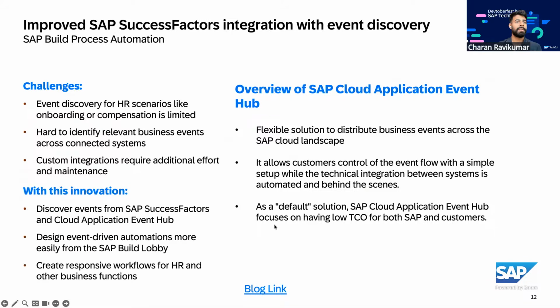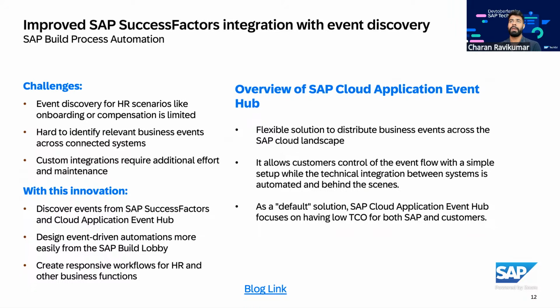With this innovation, what we're trying to do is discover events from SuccessFactors using Event Hub. So the goal was that we also use Event Hub as an additional means to discover events, not only Event Mesh, and this could be our event broker. And then we have event-driven automation, which we just saw using Build Lobby, and they can create responsive flows where we can have intermediate messages.